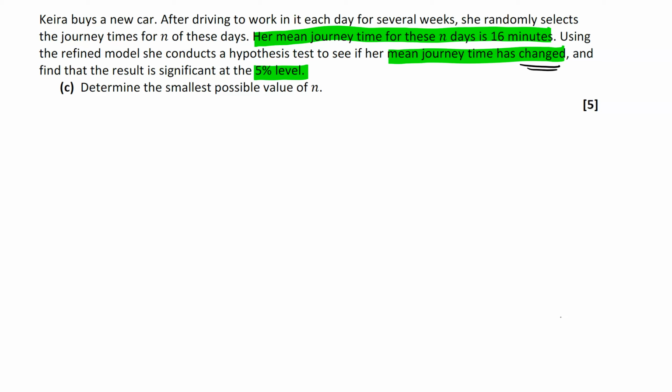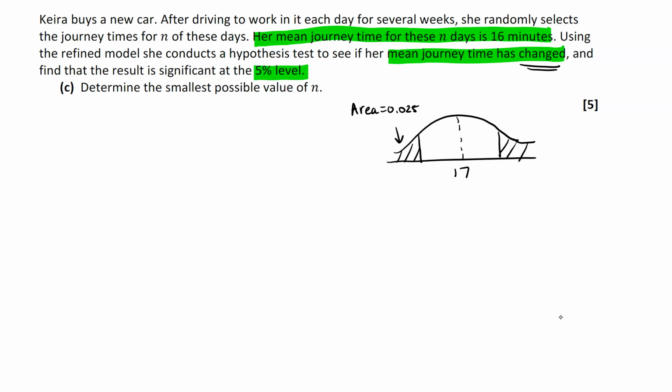But what we're going to look at here, so we've got a mean of 17. If this is significant at the 5% level, and if we're looking at a two-tailed test, then we're looking at the change in either direction. So we split that 5% up both ways. So I know I've got an area of 0.025 in both tails. So if the result is significant, it means it falls within this critical region that I've shaded here.